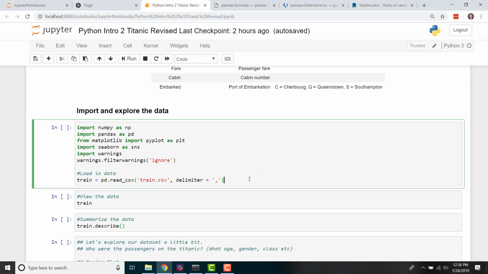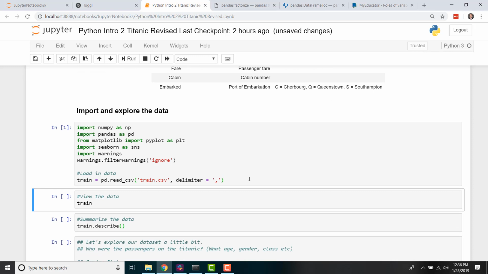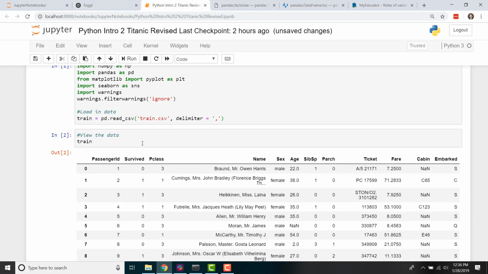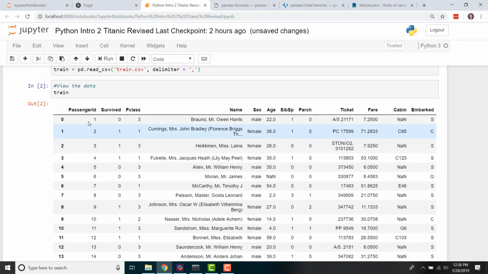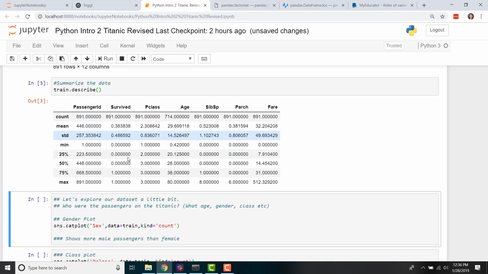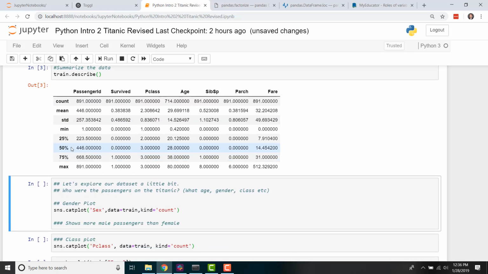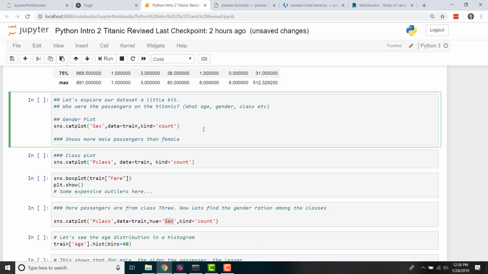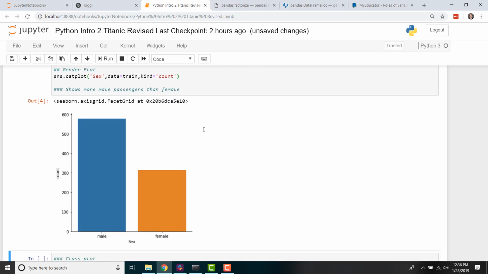So we'll bring in the data set, and first we're going to look at some visualizations. These will be the kind of things you learned last time when Michael and Jeremy taught. We'll view the data just so we can see what it looks like. We've got our passenger ID, whether or not they survived, which is the column we're going to be predicting, their class, their age, gender, things like that. And then we can see some of the numeric summary statistics of these different variables.